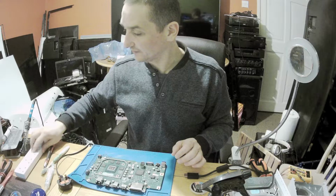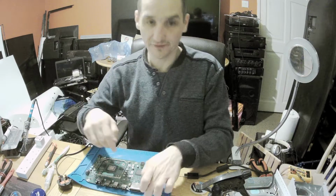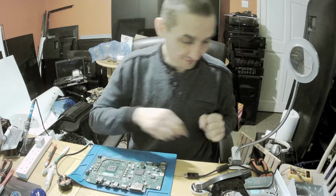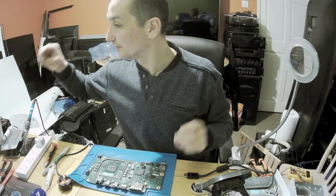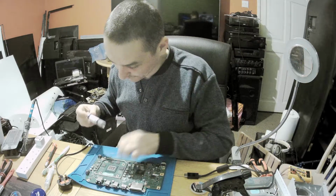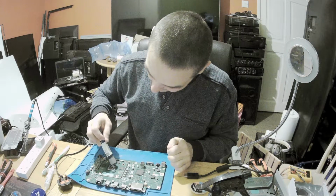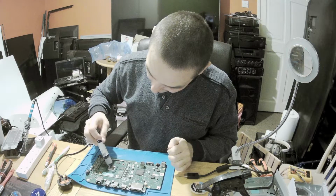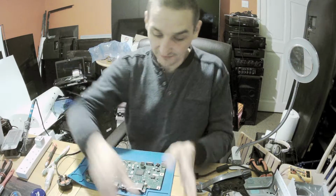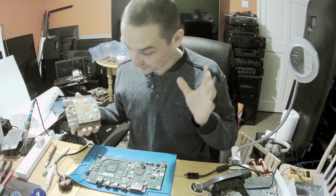Okay, so let's make it official. I've cleaned this part, and where's our thermal grease? It is okay, that's fine. Always a bit too much is the way to go. Remember, the ideal amount of thermal paste is when you put it just a bit too much.